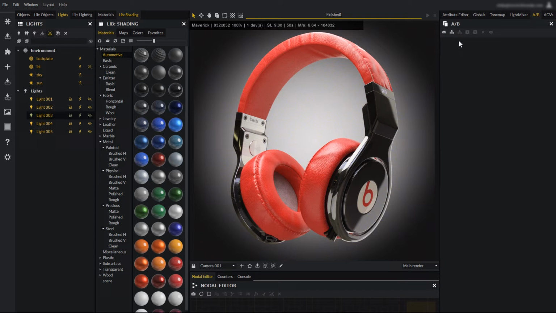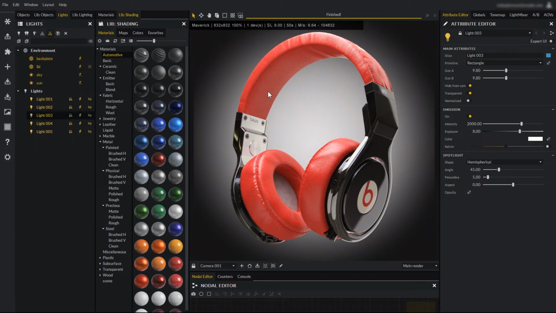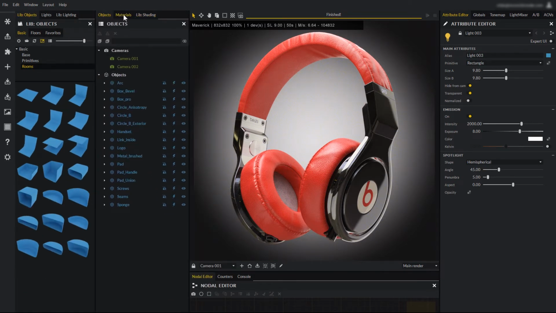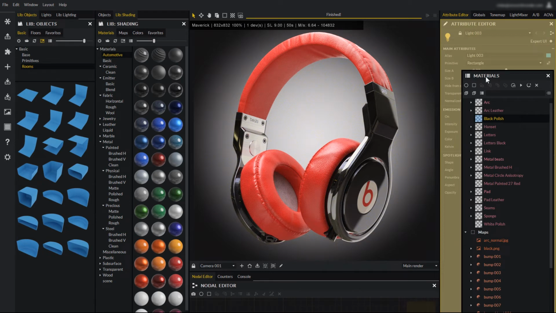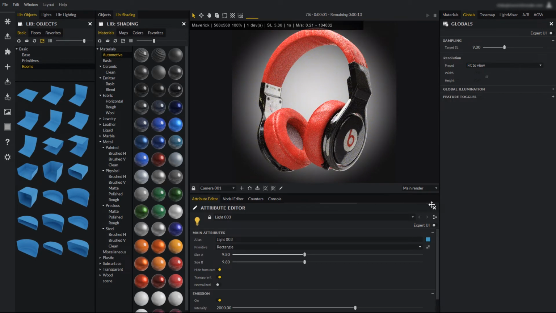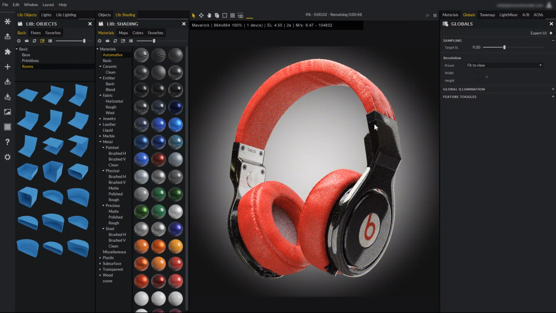Under the AB window, we have our render history, where we can, little by little, save and compare the renders. In the AOVs section, we can find any typical AOV you'll find in other render engines. So as we have covered, these panels can be moved and rearranged to where you see fit. We can move the materials to the right, attribute editor down here. You can close them, we can do whatever we want. I recommend that you use Maverick's default configurations, as they have been tested by our team and are especially designed to perform at its best when using Maverick.